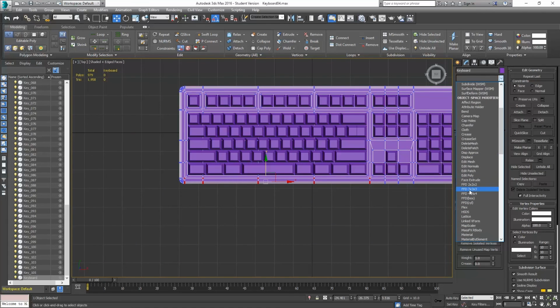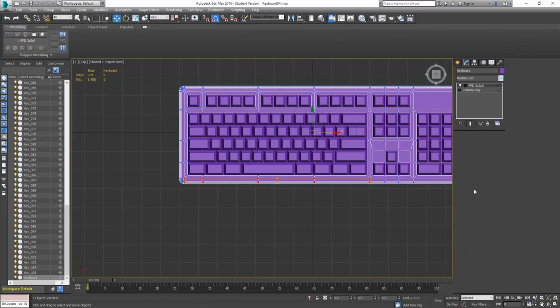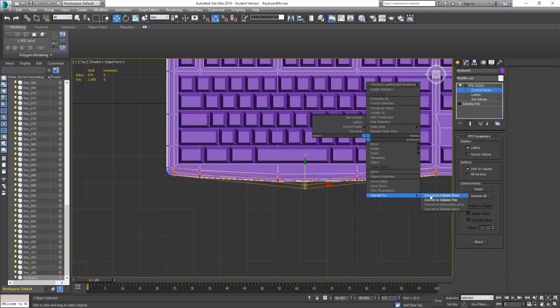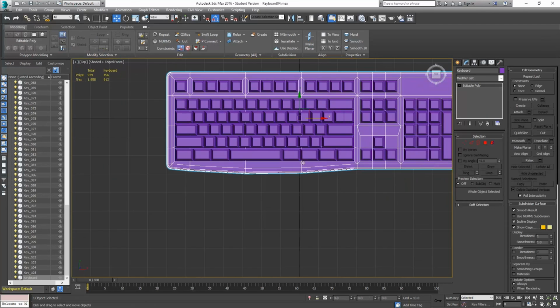So let's say I put something like an FFD 3x3x3. That's freeform deformation. I have a tutorial where I talk about just modifiers. You can check that out. So notice here under editable poly, I can see that I'm still in vertex mode and that that's carried over to my FFD. I'm going to go to my control points, and I'm going to select my control points here. And you can see if I just move these out, those move out. And now if I convert to editable poly, that gives me a curve.